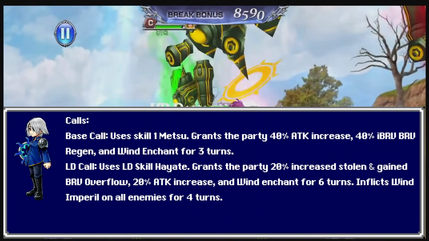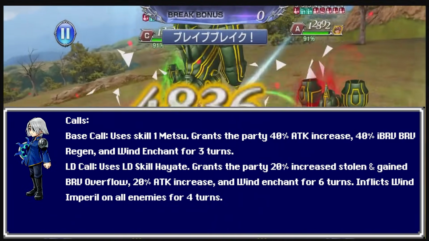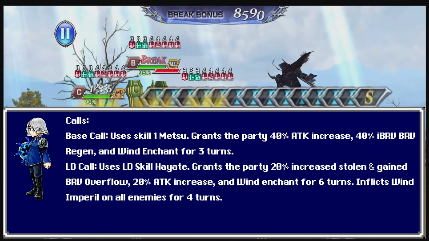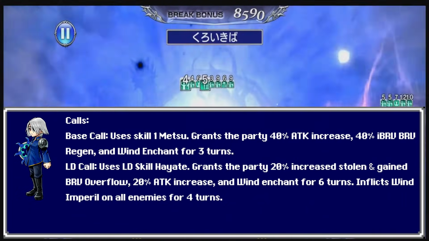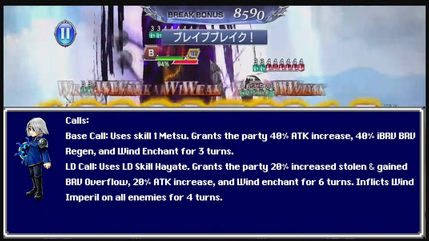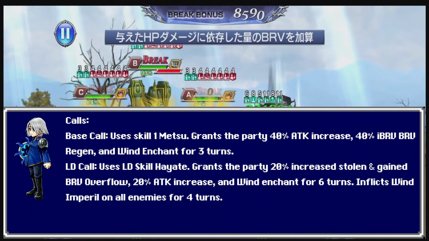3 turns. And then if you use her LD call, it's going to allow her to use her LD skill Hayate, which grants the party a 20% increase stolen and gain brave overflow, 20% attack increase, and wind enchant for 6 turns, also inflicting wind imperil on all enemies for 4 turns.